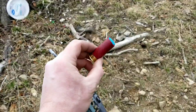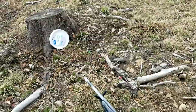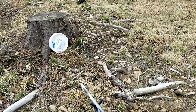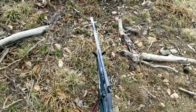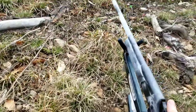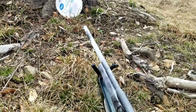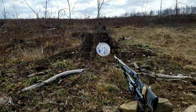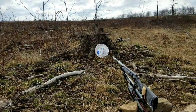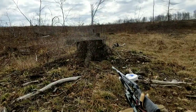All right, next up my buddy Weston loaded up some play-doh in a 12 gauge. I got 70 more plates — I kind of doubt it'll go through all of them, but them crayons were more impressive than I thought. We got play-doh loaded in here, 70 more plates. Okay, we're ready — go ahead buddy, three, two, one!